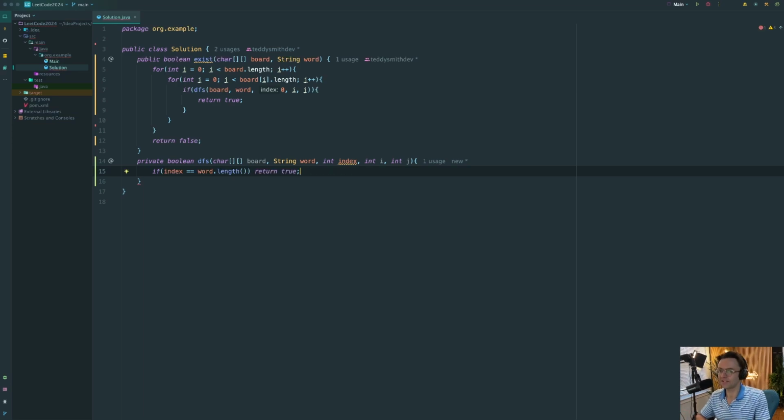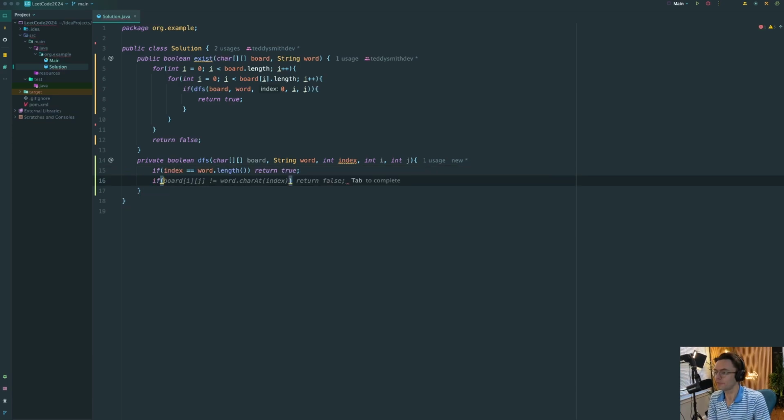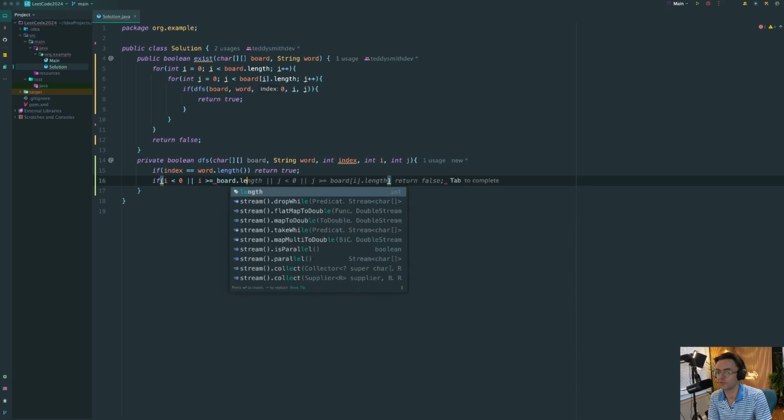If the index is equal to the word length, if we've done all of those traversals and our word length is equal to the index, it's true. We've got a 100% match. The next thing is that we have to make sure that the robotic vacuum cleaner is not going crazy and not going out of bounds. So we're going to set constraints on I. We're going to make sure that it's not going over the individual rows.